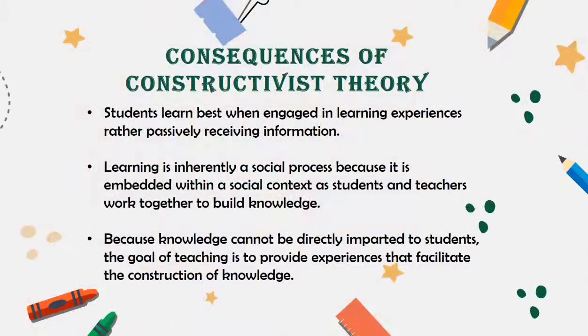Next, the consequences of constructivist theory. First, students learn best when engaged in learning experiences rather than passively receiving information. Second, learning is inherently a social process because it is embedded within a social context as students and teachers work together to build knowledge. Third, because knowledge cannot be directly imparted to students, the goal of teaching is to provide experiences that facilitate the construction of knowledge.